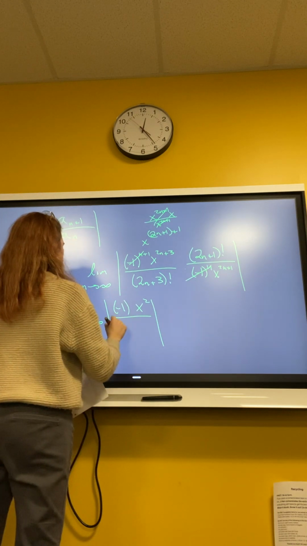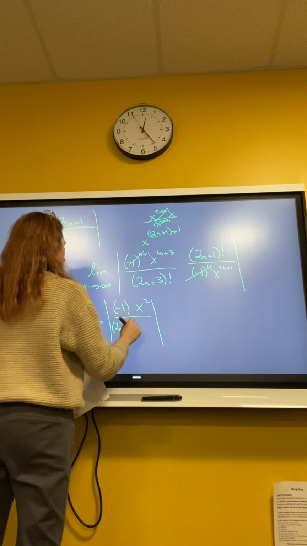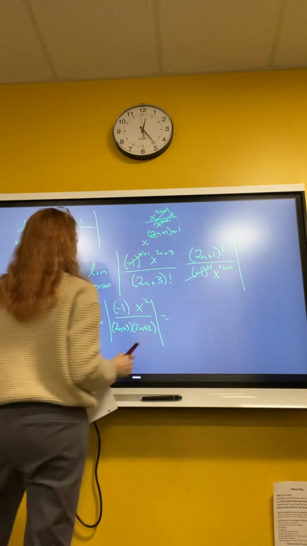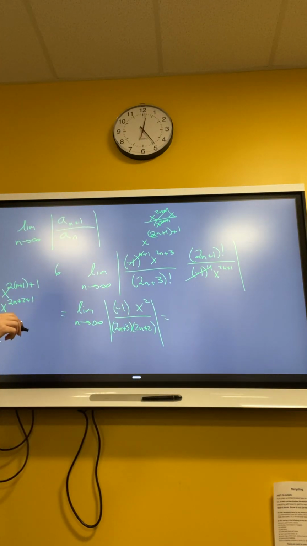I went for 2 minutes and already it looks like gibberish. I love math. It's not gibberish, it's I made a mistake. So if you're writing this down, you might want to fix this. Kidding.